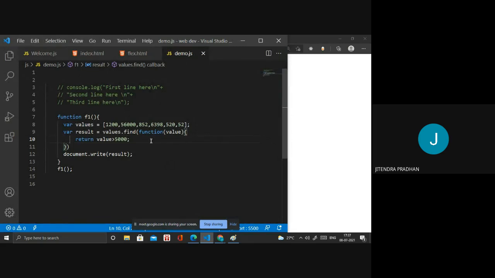But with the filter method, it works on the array elements. After 1000, whatever greater values are there, you can find them all by using filter.